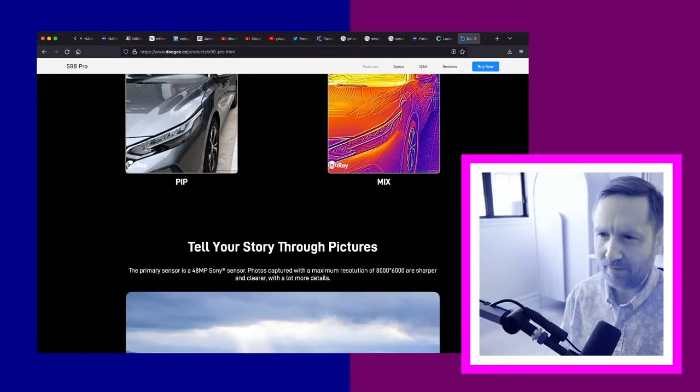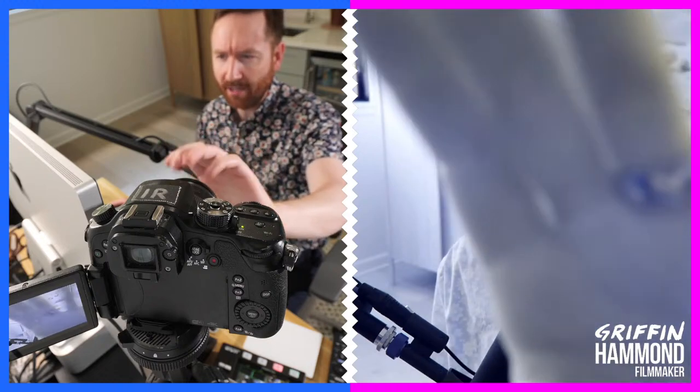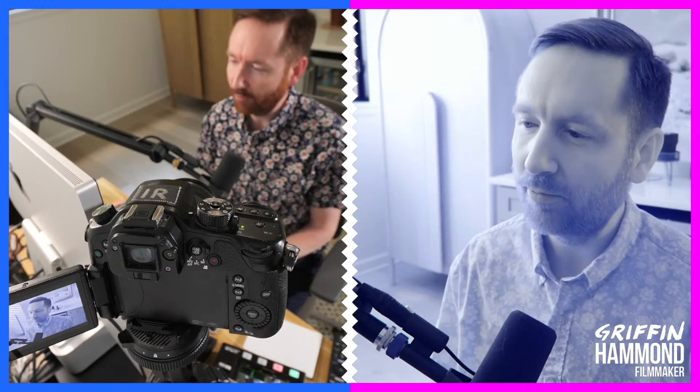I'll have to get creative, I imagine, to figure out how to rig that up. I don't know if a camera like that is just ready to stream. I'll probably have to do some sort of screen capture or something. Like if we throw the thermal camera right here, and maybe if I can output it, if there's a way for me to just capture the screen live, that would be one way to do it. So I'll have to figure that out. But we'll wait until I get the camera.